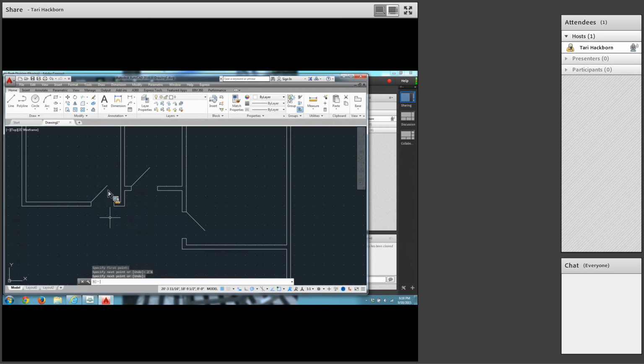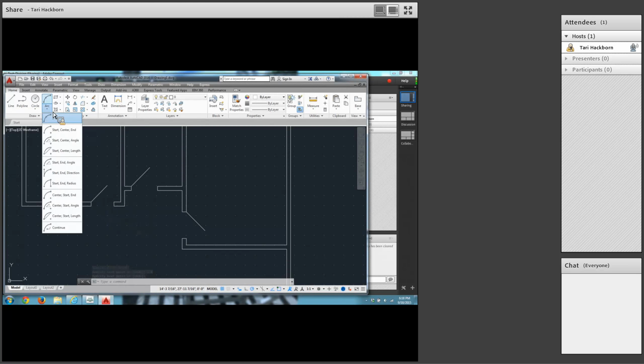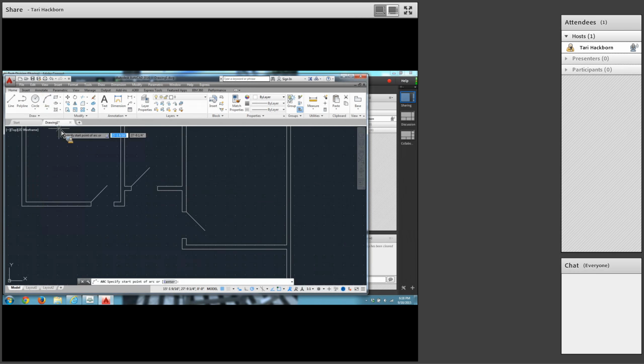Let's move to the arc you'll be using for the door swings. Start, center, end, right here. You just have to remember that your starting point and your ending point must move in a counterclockwise direction. Center will always be where the door hinges. So that would make your start right here. Your center will be where the door hinges. And this will be your end. And oh, I don't even have to enter it. Ended the command.